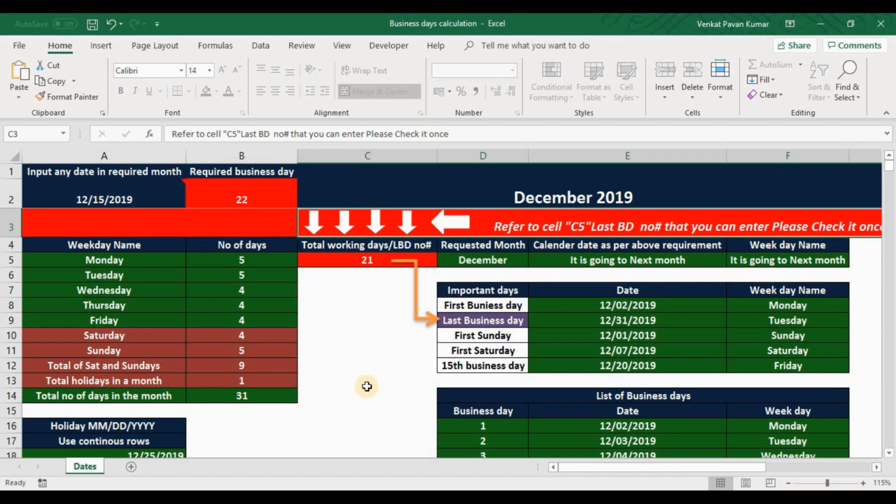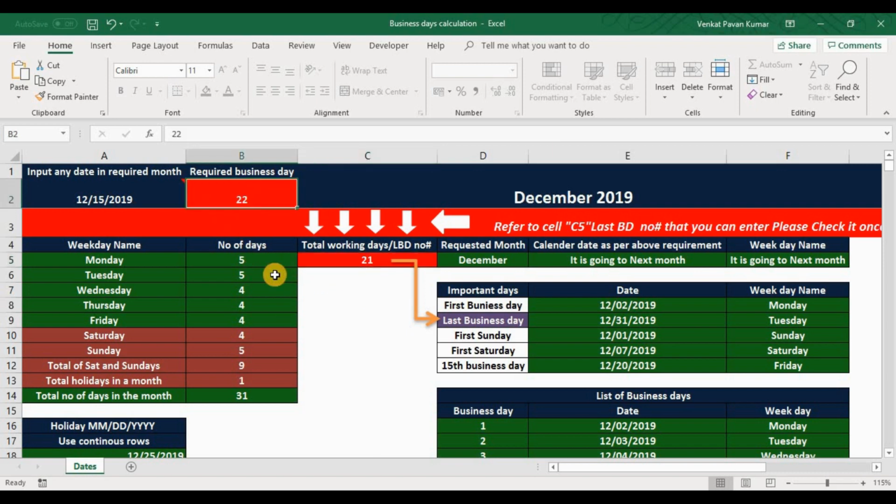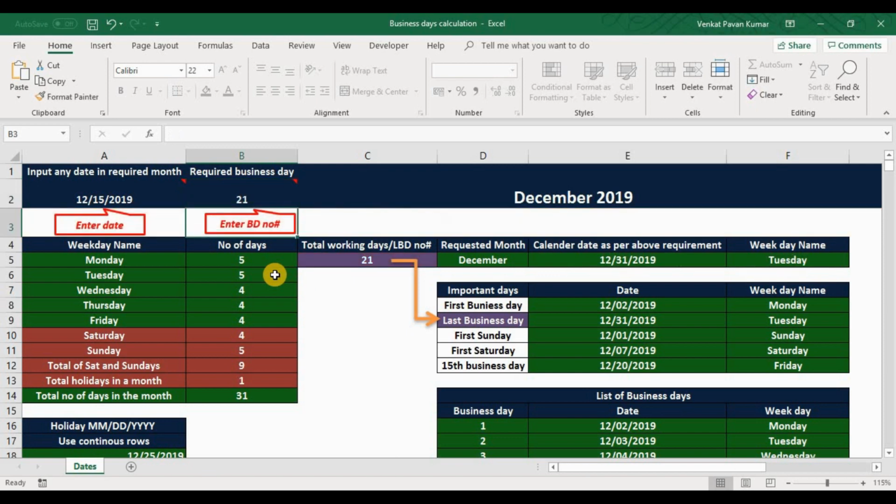It's a kind of message to a person who enters a number which is more than the limit. Like we have only 21 days, but you have accidentally entered 22nd. Then it simply tells us you have only 21 days in this month, and please check the arrow marks shown over here to check in this particular cell C5. And you can simply correct your number to 21. You are done.